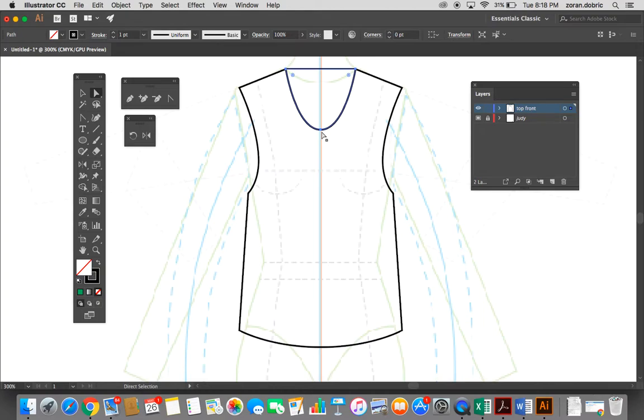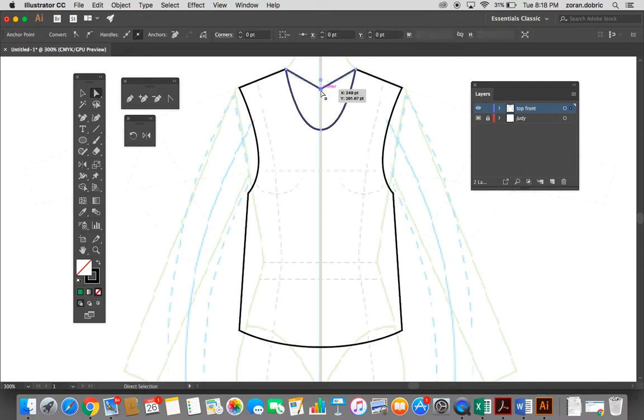So Command J connects. So next I'm going to add 1 extra point here in the middle, and then I will be able to use the white arrow to drag it down. Once I have it dragged down, I will use the anchor point to click and drag and press shift at the same time to constrain handles. And now I have turned that corner point into a smooth point.